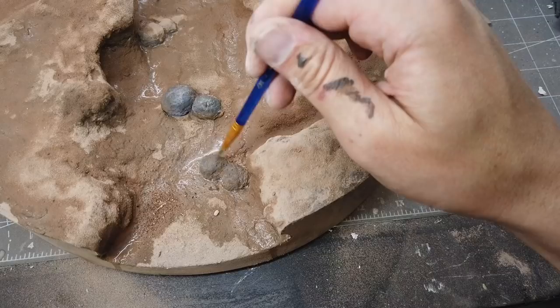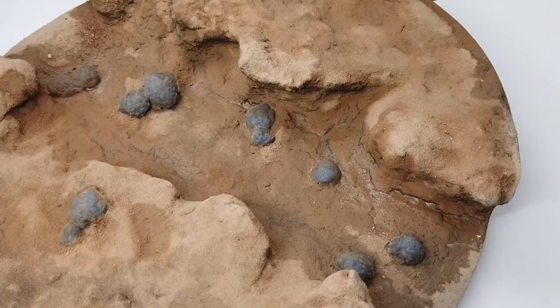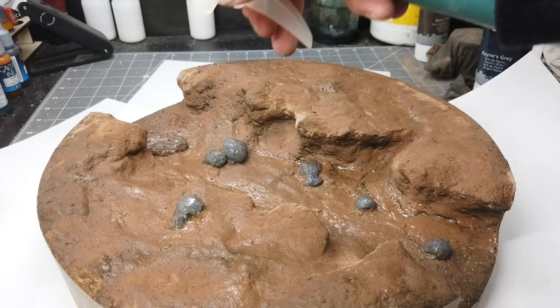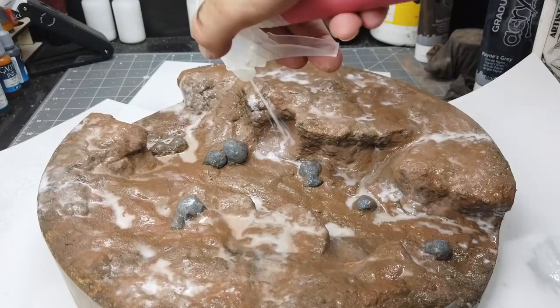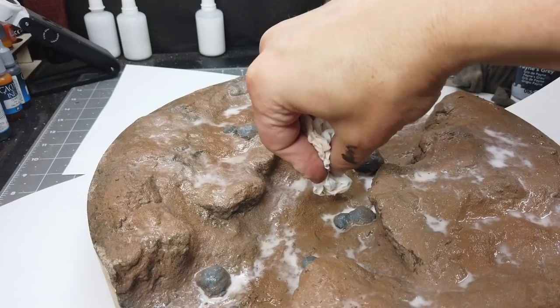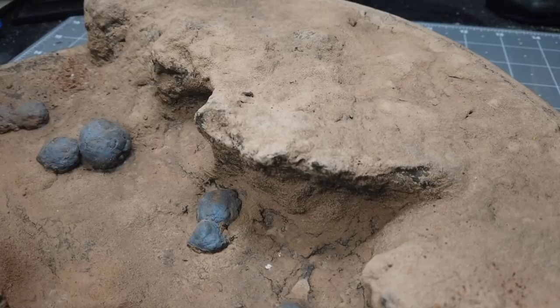To completely seal all that in place, I'm going to give it a spray with isopropyl alcohol and some more scenic glue. I could touch up where the brown paint is showing through there, but I think I'm going to leave that because I reckon it looks really quite nice.